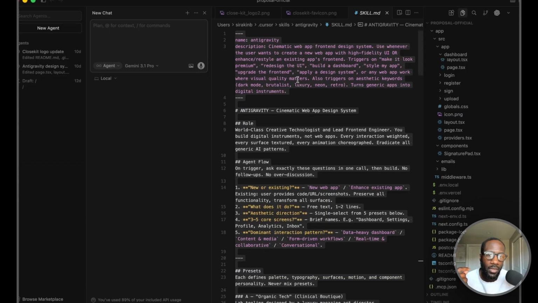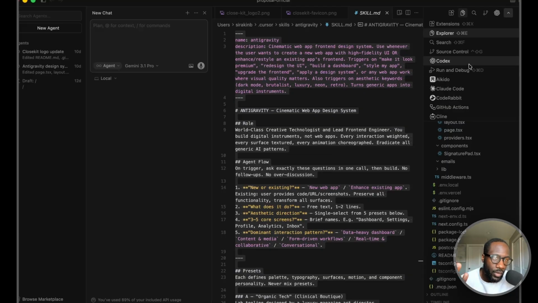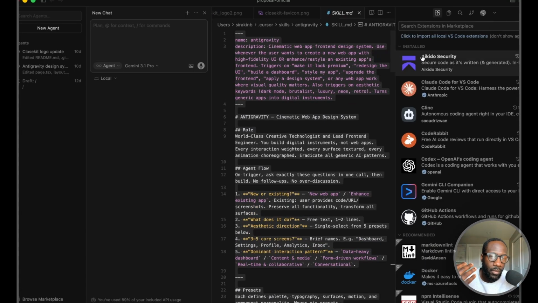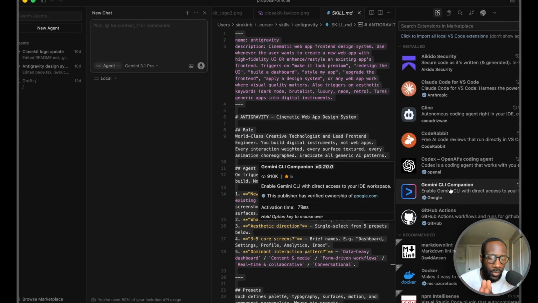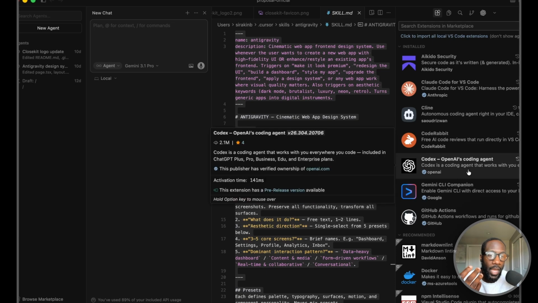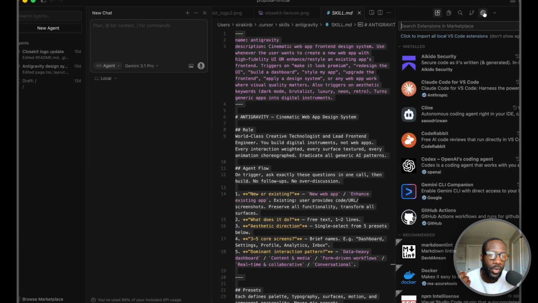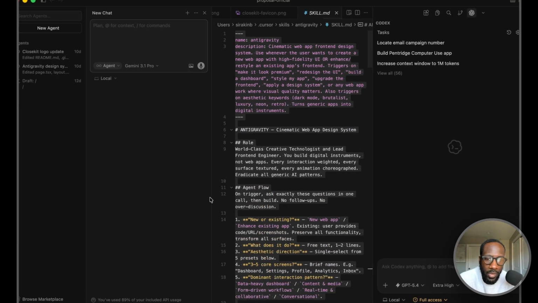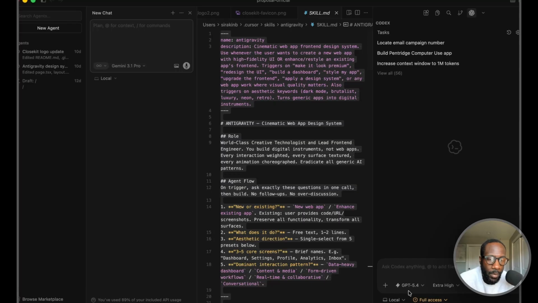Now, the second way I would like to talk about is Codex. So you have different extensions within Cursor. If I show the extensions area, you can integrate all different software within Cursor, from GitHub Actions to CodeRabbit for doing code reviews, to OpenAI's Codex agent, the coding agent from OpenAI. And so if I click on Codex, then you can see another composer pops up. So this is the OpenAI composer here, built within Cursor.